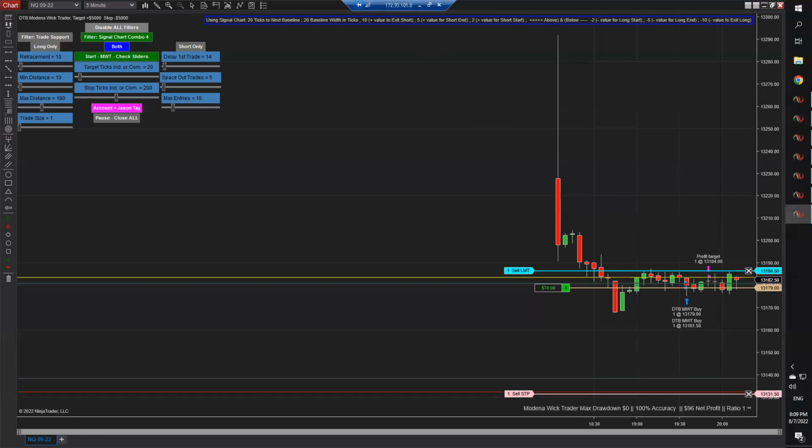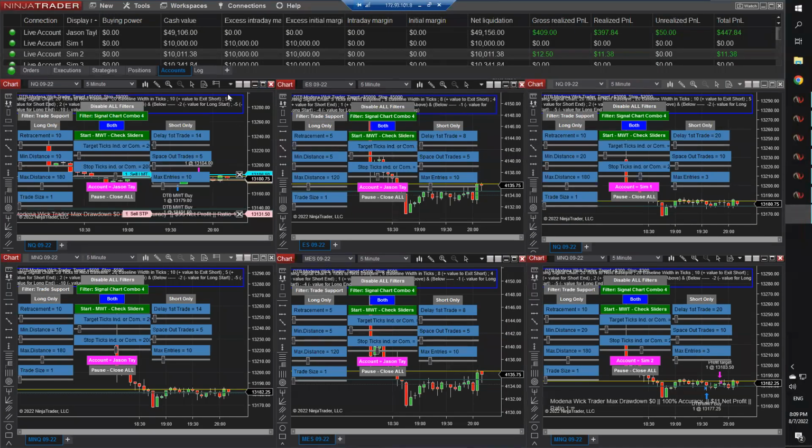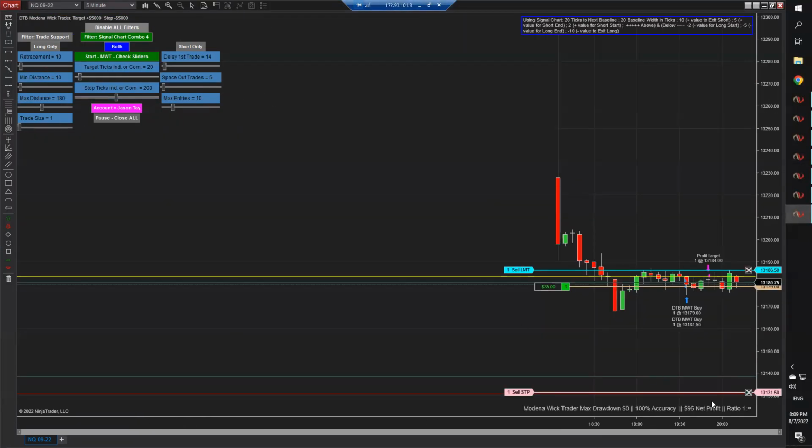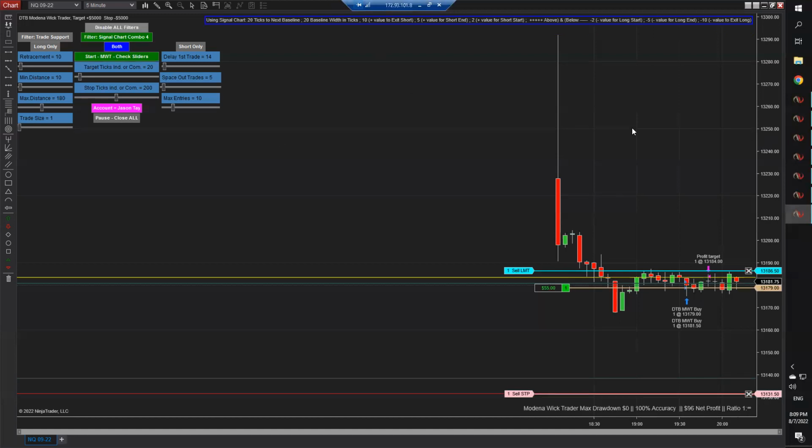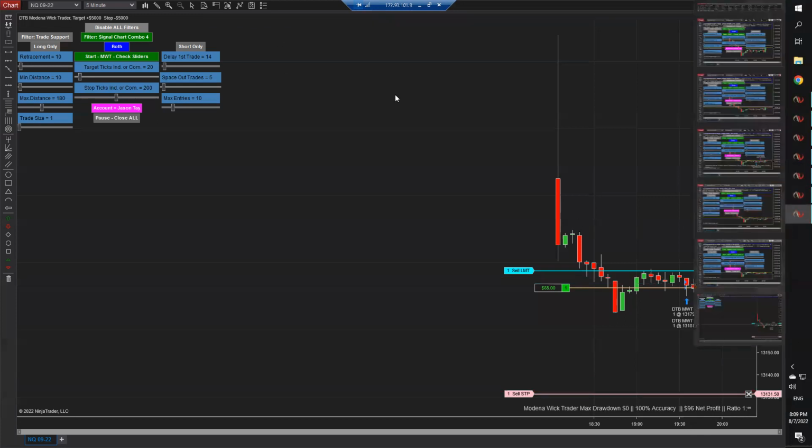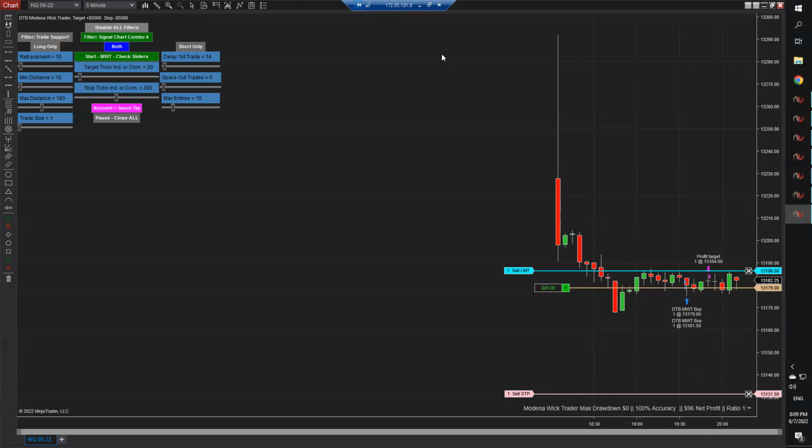All right, so these are the charts that I'm running. So as an example, I just had this one up. As an example, if you were running this exact template that I shared earlier, or that Med had shared, you would already be up almost $200. And this is only since 7:35. So in 45 minutes, you would already have been up $200 if you were running this strategy.